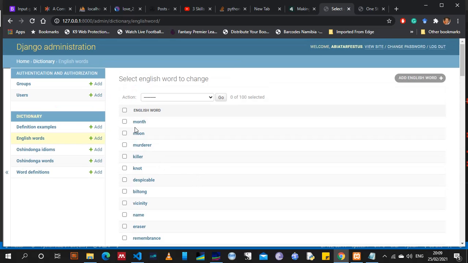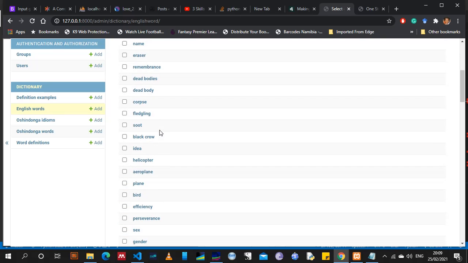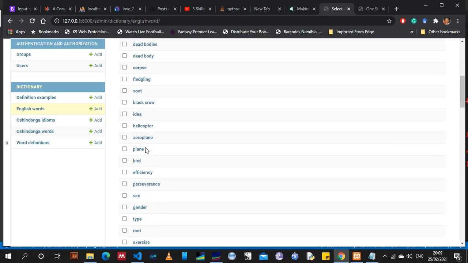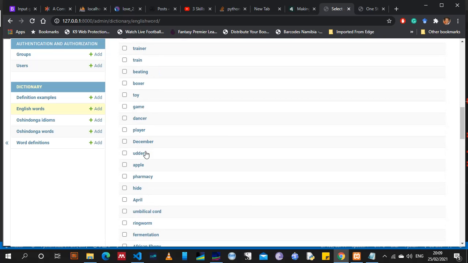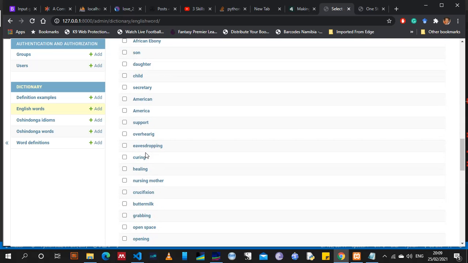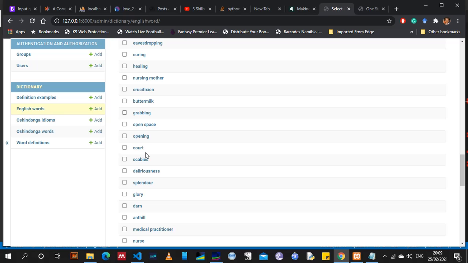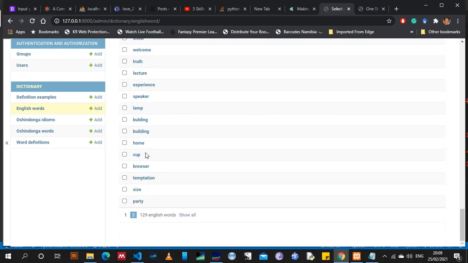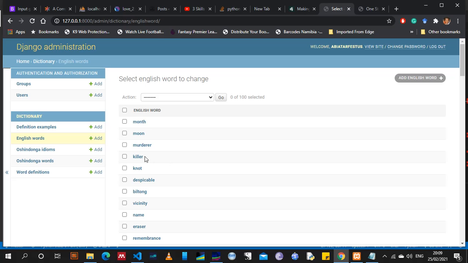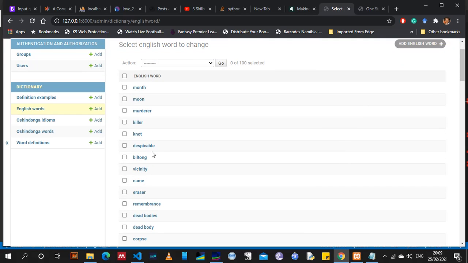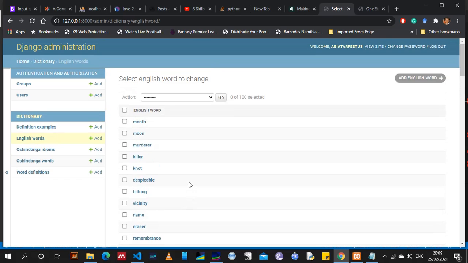But there are still words that I need to modify here, especially the ones that are written as plurals, I need to change them to singular form. But you see, now we have a lot of words that we could choose from and translate into Washindonga and eventually provide definitions for. All right.